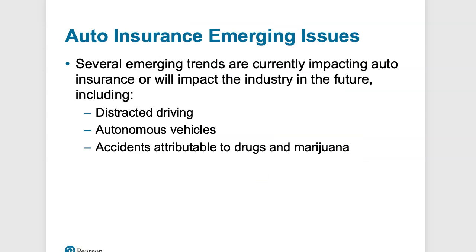In our last slide, let's talk about emerging issues in auto insurance. As times change and things develop, certain things impact driver insurance and rates. The biggest issue is distracted drivers due to cell phones — people holding their cell phone, text messaging, talking on their phone, playing a game, watching a video, or looking for music to play while driving. These are all very dangerous and lead to a lot of accidents. There have been cases where someone was proven to be crafting a text message while driving, and you can of course get tickets for driving while using your cell phone.